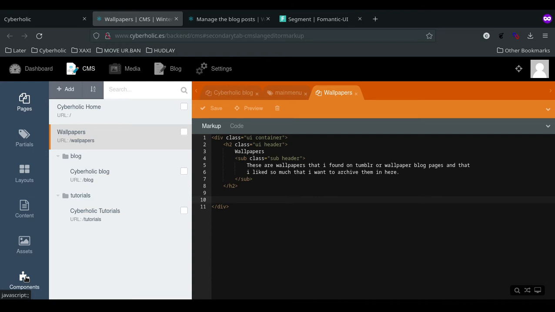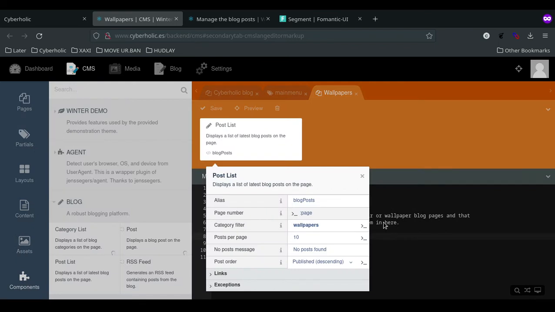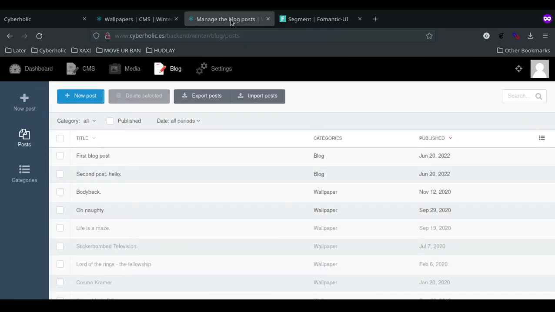Is it wallpaper or wallpapers? I don't know what category I have set up in here. Let me check the categories. But I think it's wallpapers. Let's see. Wallpaper. Jesus, okay.